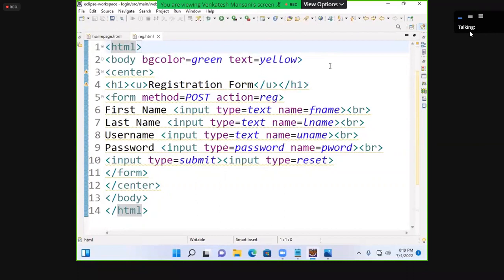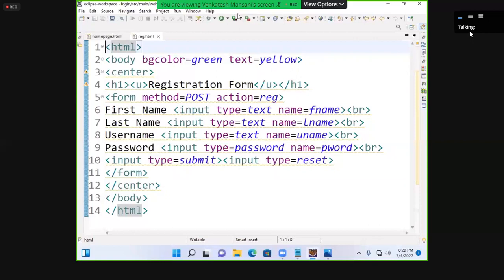First write this one, write the program. reg.html, registration.html.